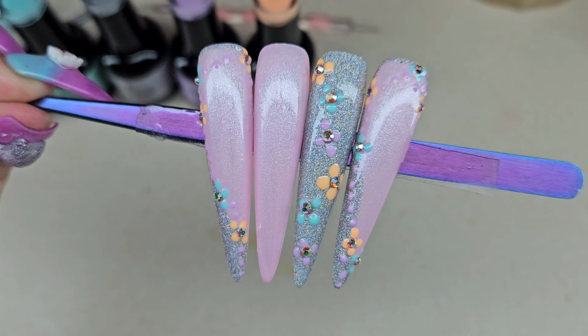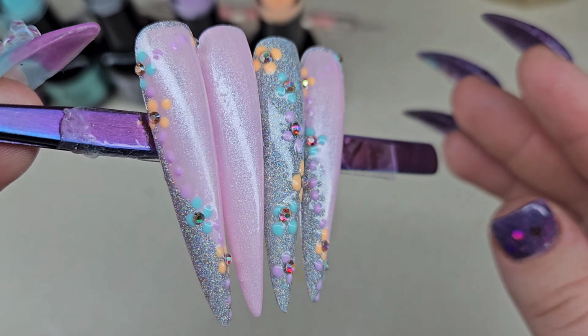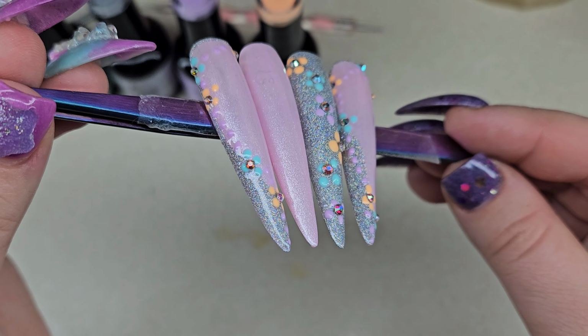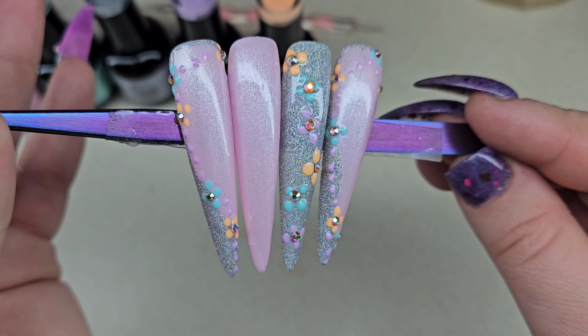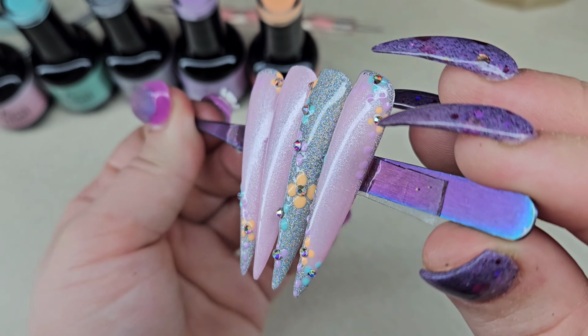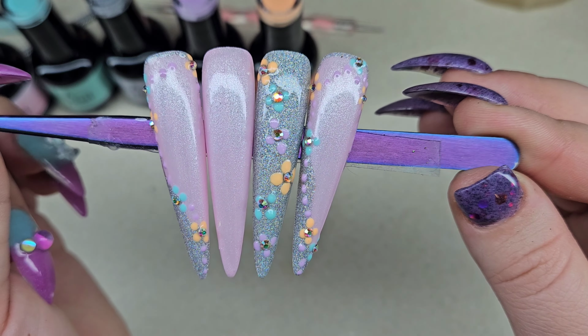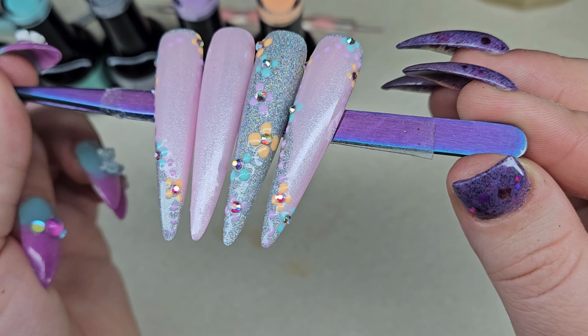Oh no, my flash. All right, my flash on my phone was out, so I had to turn the light all the way up high. I did get a new moonlight not that long ago. Look how gorgeous these are.